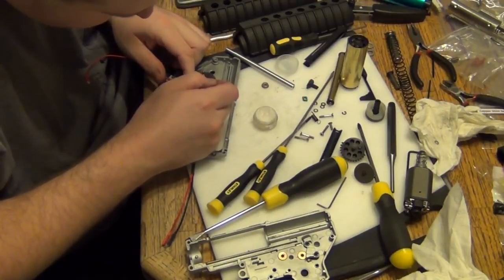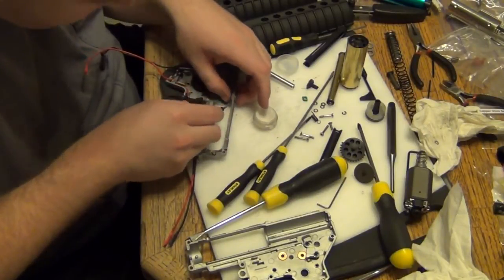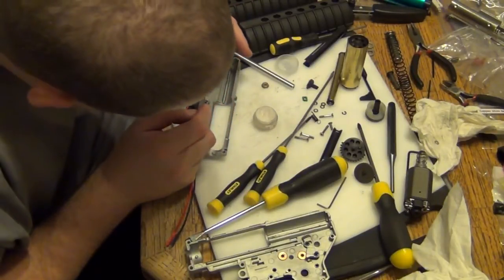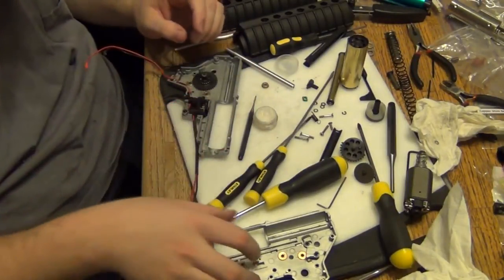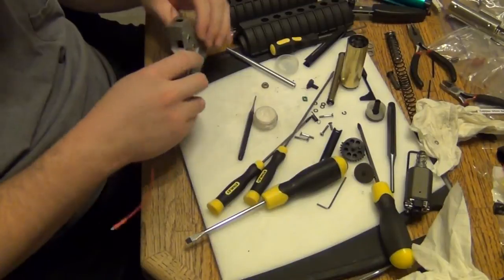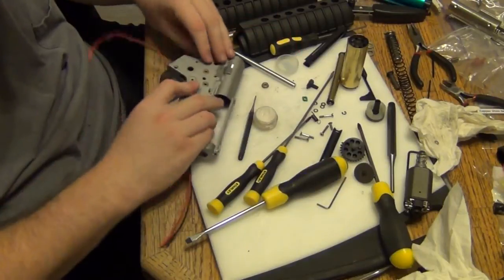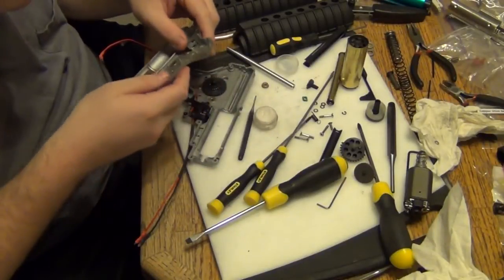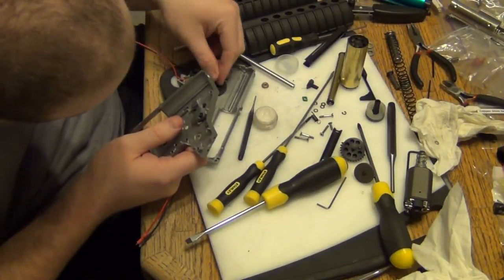So basically you want to get right between there. I always go till it's very tight, and you can tell that it's at the end. Then take one shim off, and that's what I run it at, so that when it shoots, it'll still have a tad bit of movement, and that would be perfect. You do not want it so tight that it doesn't have any movement, because what happens is the motor has to really work on those gears to make them move. So you want at least maybe that 0.1 or 0.2 millimeters of movement so it doesn't grind so badly.